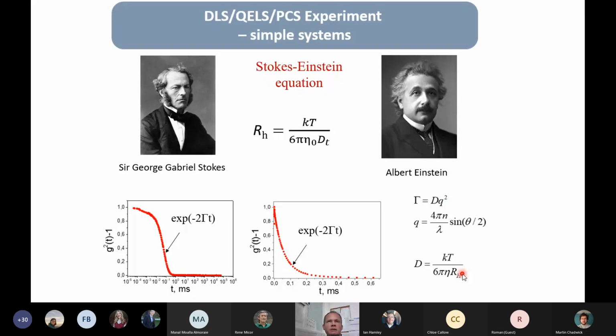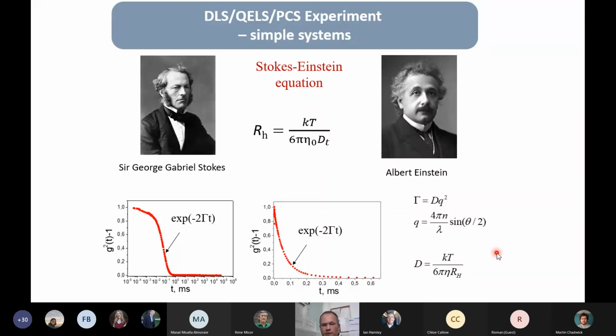And this hydrodynamic radius is the value of a hard sphere. That's what you should remember. This is the radius of a hard sphere that has this diffusion coefficient. But in general, this is an assumption. From a dynamic light scattering experiment, we have just a diffusion coefficient, and the software gives you the value of RH, assuming this is a hard sphere. That's probably not true for your particular sample.